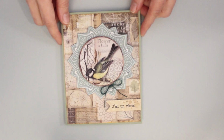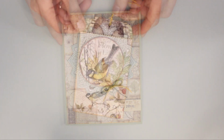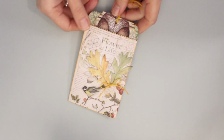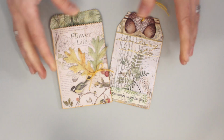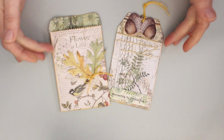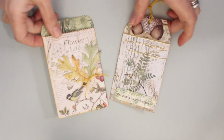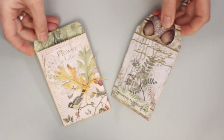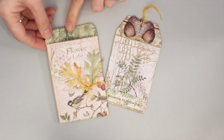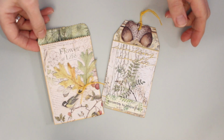Okay, I have one more project to show you, and that's using another of my favorite dies, the tag in a bag. I love a tag in a bag project, and I know I am not the only one. I know there are a lot of tag in a bag fans out there, because not only can you really experiment with lots of different pattern papers, cardstock, as well as embellishments, you can create something really fun and personal for the recipient. And if you're someone who gives a lot of gift cards or gift certificates, that bag is really the perfect place to kind of tuck those in and make a nice presentation.